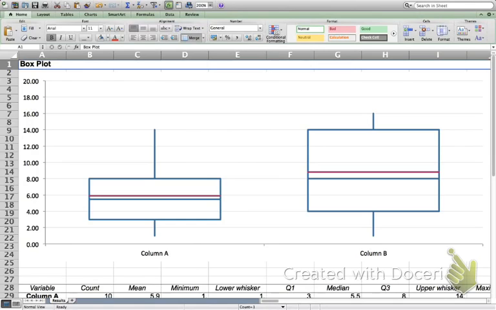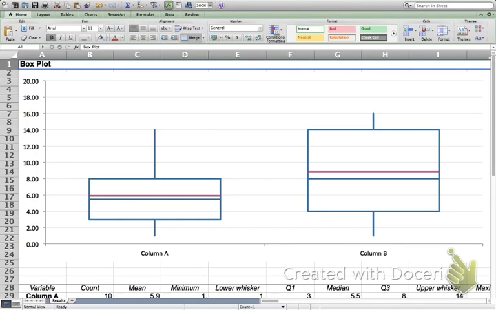It's a common misconception to think that because the upper whisker is longer, there's more data in there. There is not. The number of data values in each is the same. Each one contains 25%. The reason that upper whisker is longer is because the data values that make up that whisker are just more spread out, not because there are more of them.